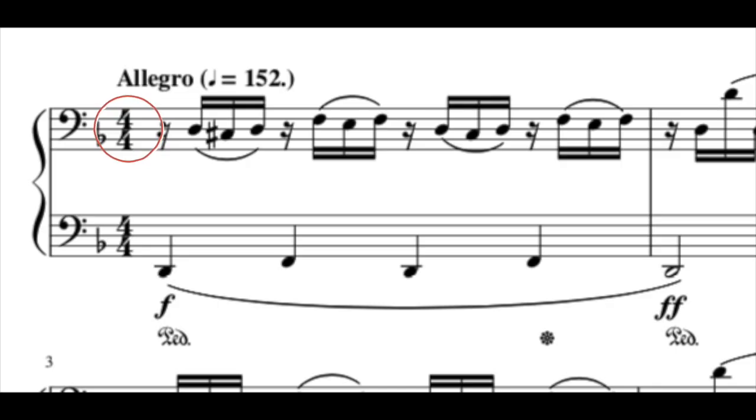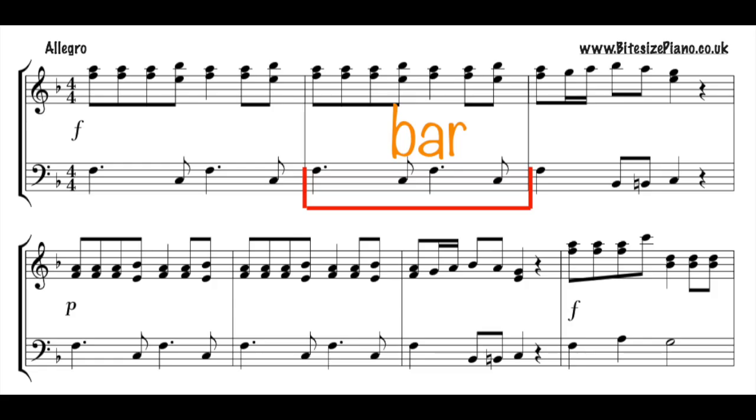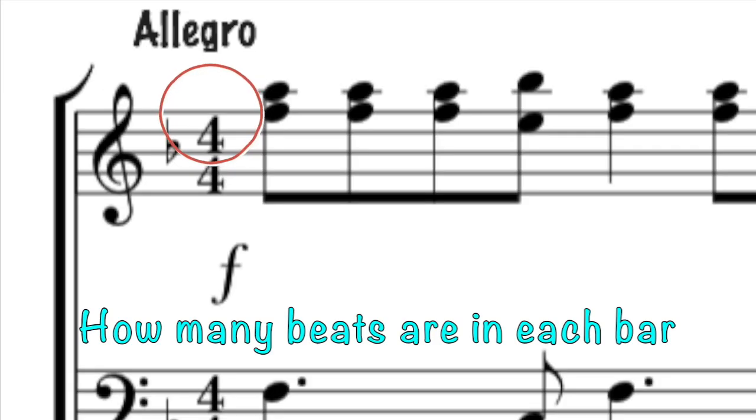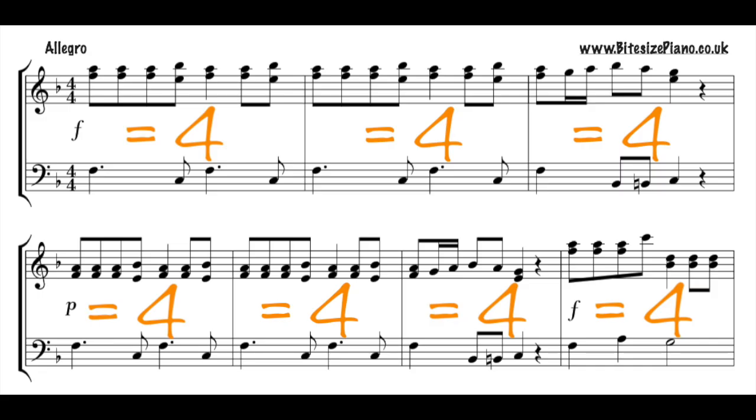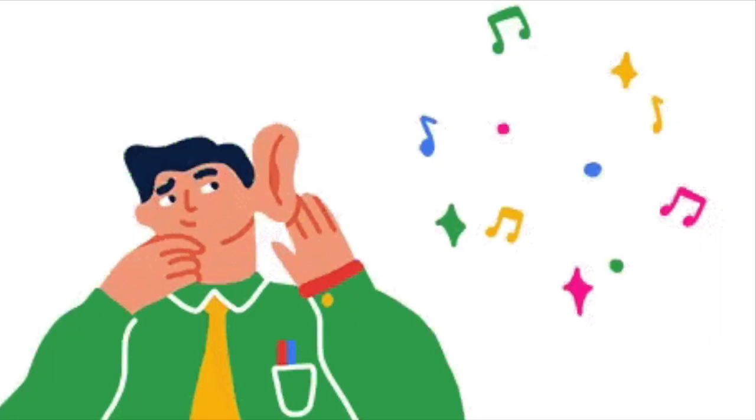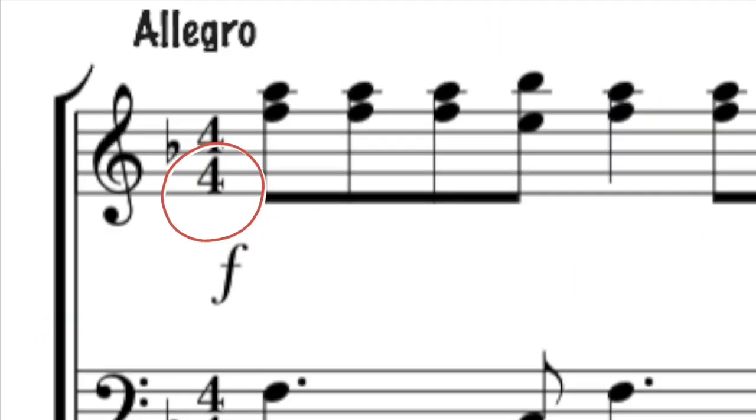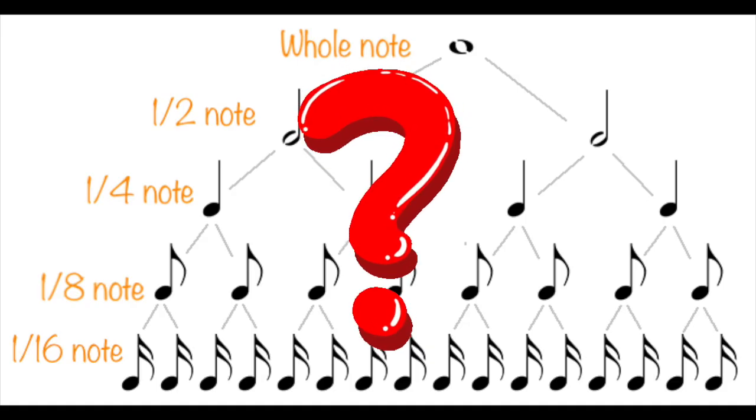Time signatures are the numbers that we see at the beginning of a piece of music notation. They kind of look like fractions. As music is divided or organised into bars, the top number of the time signature tells us how many beats are in each of those bars, so each bar has to correspond and add up to that number. The top number affects how the piece of music actually sounds in terms of its pulse. The bottom number tells us which of the note values, as we discussed earlier, represents these beats.